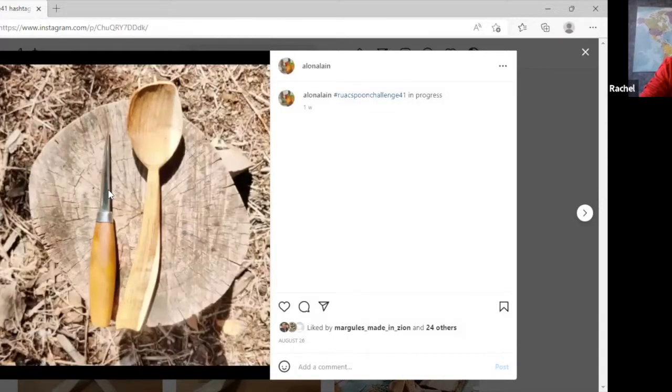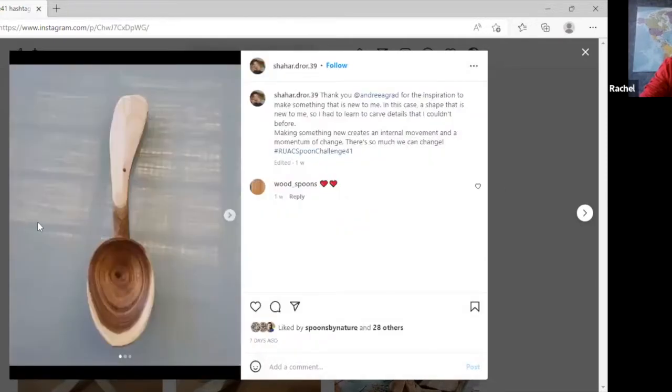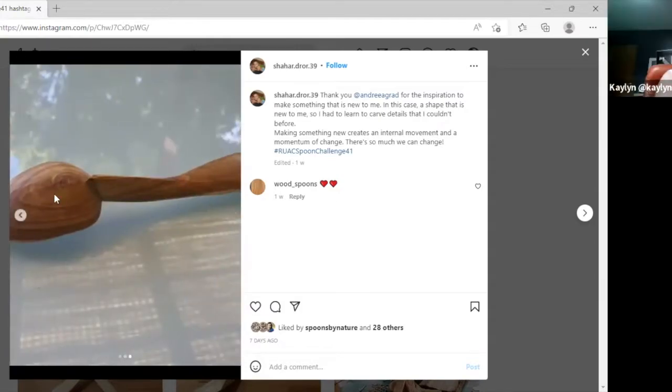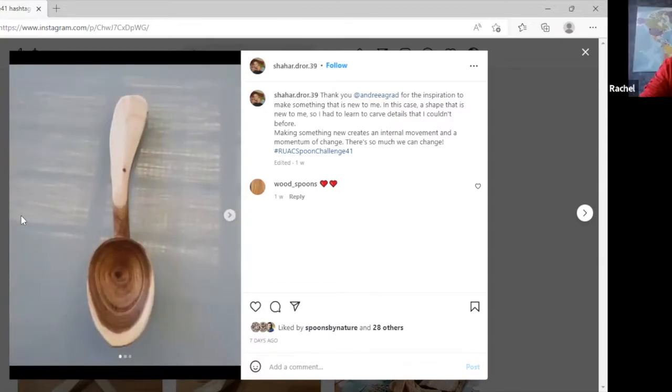Is this in progress or finished? It says 'in progress.' See — incapable of reading! It's lovely — that's very pretty wood. Not bang in the center either. You could do some sort of coal-rosing — it looks like a big smile at the bottom. That's right, yeah! It's really striking, and that pattern of grain on the handle has come out really nicely too.